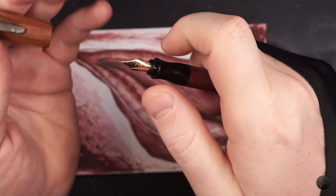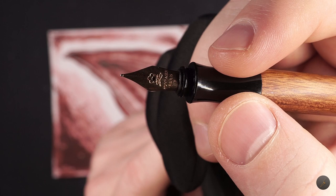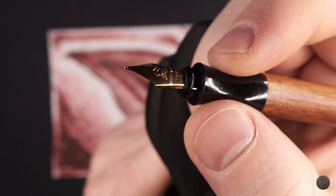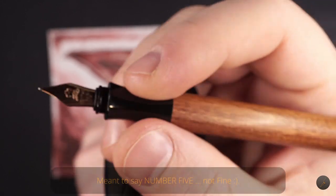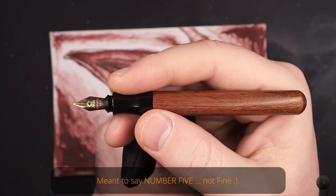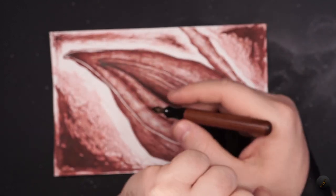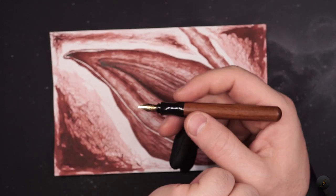It does have a nice number 5 nib that I actually enjoy. And the fine is actually fine, as it should be. It is a number 5 fine, but I think it suits the pen quite nicely. However, I think that if this nib had been a little bit longer, maybe the length would not have been such a big issue.